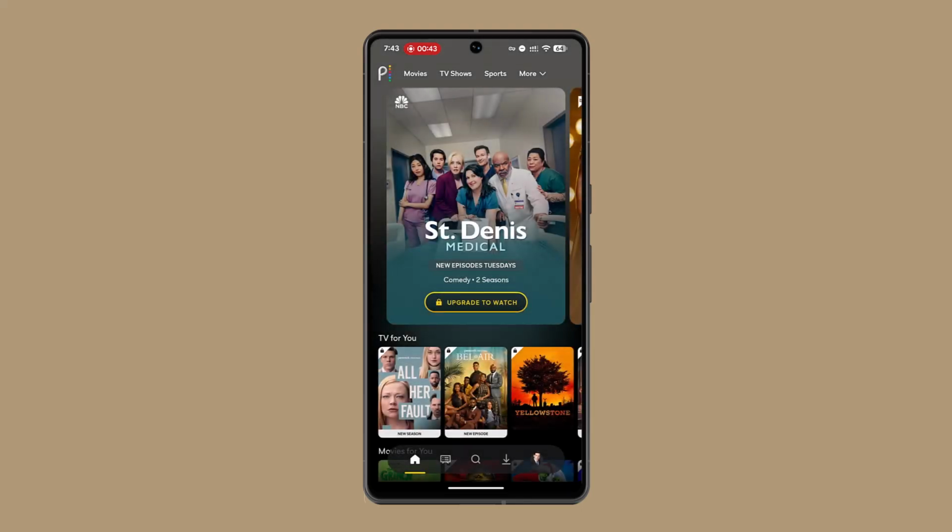So now in the password field, underneath you could find try different method, or you could find reset your password or forgot your password. You click on it and it's going to ask you to type in your registered email or phone number. You simply enter that and an instruction is going to be sent to the registered contact info. All you need to do is just follow the prompt and you'll have successfully reset your password on Peacock TV. So that is how you'll be able to reset your password.